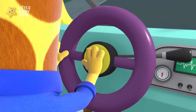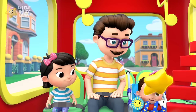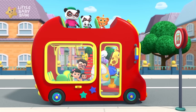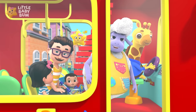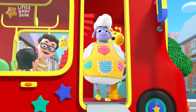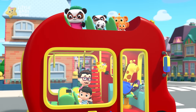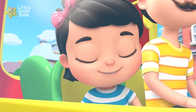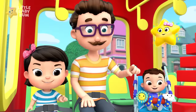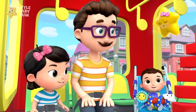The horn on the bus goes beep beep beep all through the town. The doors on the bus go open and shut, open and shut, open and shut. The doors on the bus go open and shut all through the town. The wheels on the bus go round and round, round and round, round and round. The wheels on the bus go round and round all through the town.